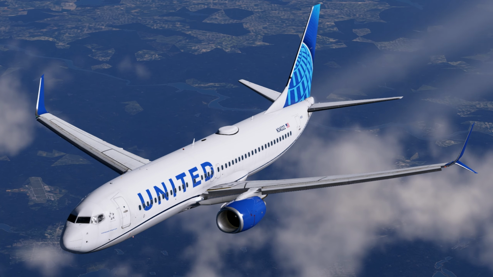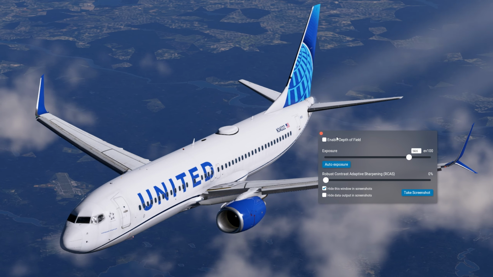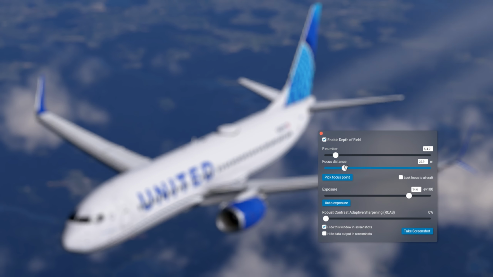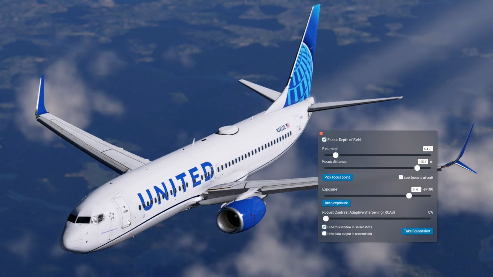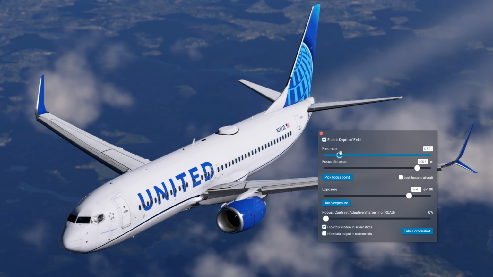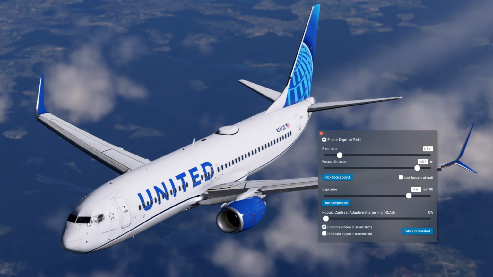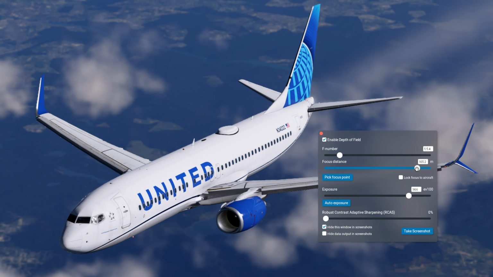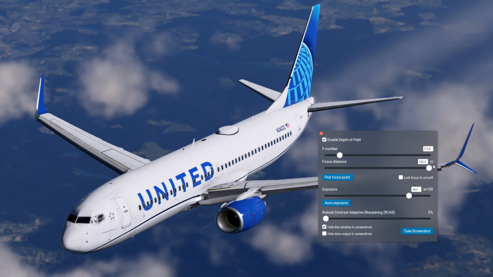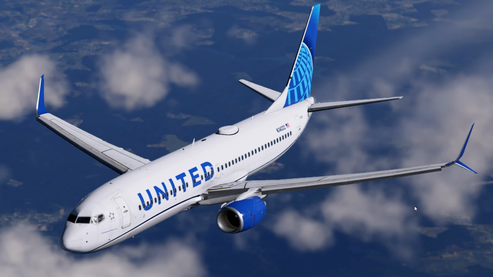But if I want the background to be blurred a little bit, this really depends on how far the camera is from the plane. Sometimes if the camera's too far, then you won't be able to achieve what I'm doing here, where the background is blurred out a little bit. Because if the camera's too far from the plane, no matter how far you dial up the focus distance, it's going to tap out at 120 meters. So yeah, and again, I typically take my screenshot.